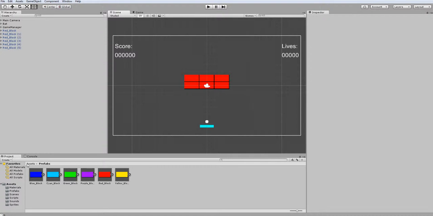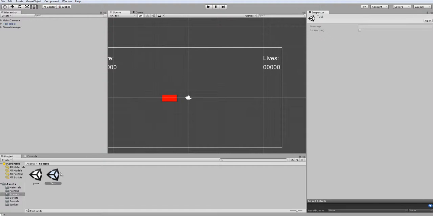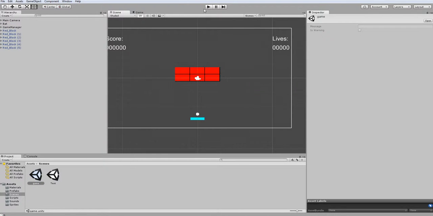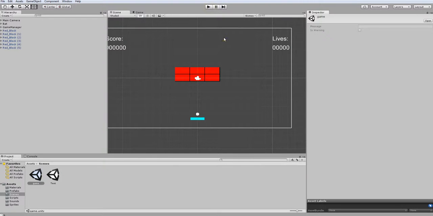So last time we made it so when you destroy all of the blocks, you get to move on to another scene. So we have this test scene and you move on to this scene after destroying all these blocks. In this episode, we are going to make it so when you destroy the blocks, the screen will fade to black, and then it transitions to the next level. So instead of just abruptly jumping to the next scene.